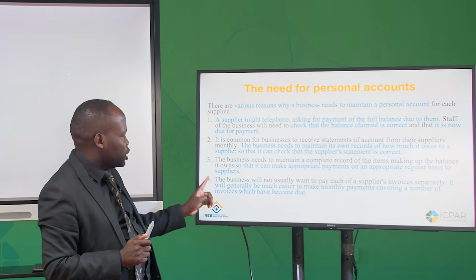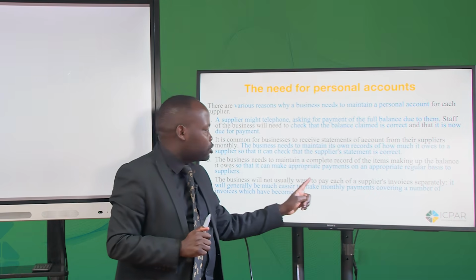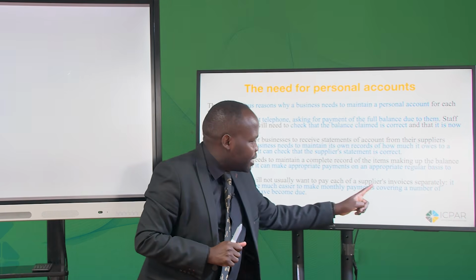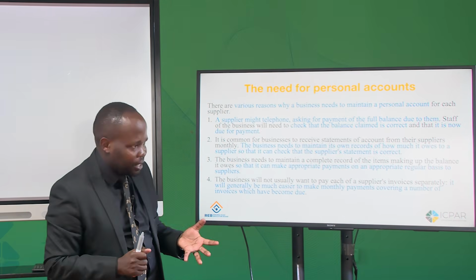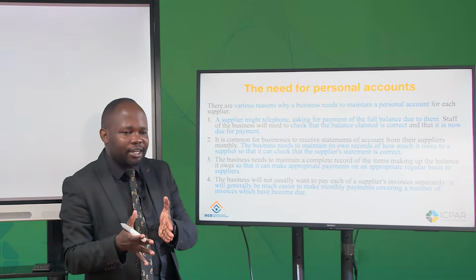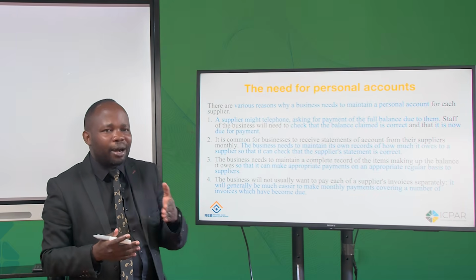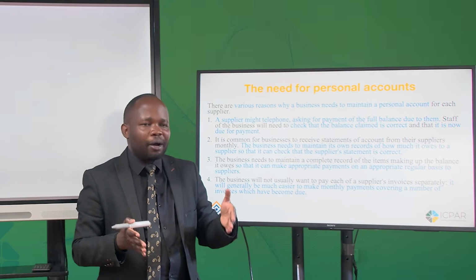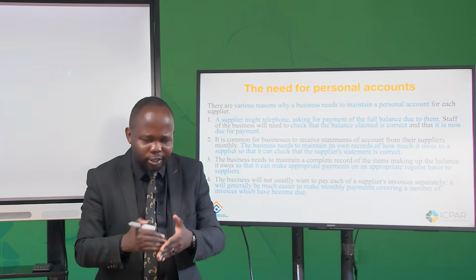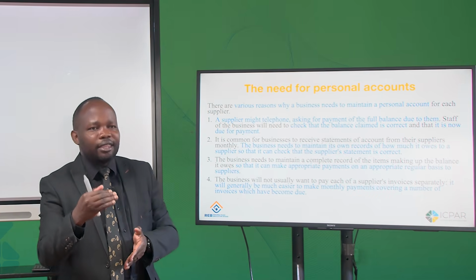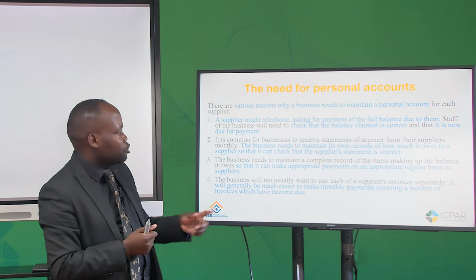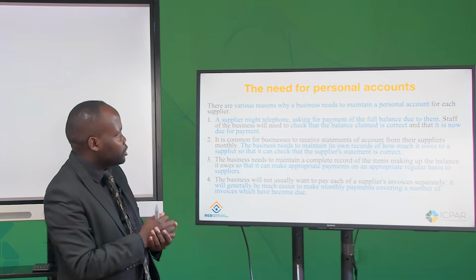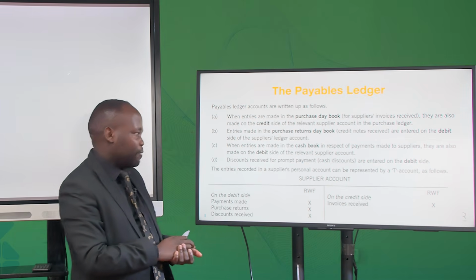And the last reason, the business will not usually want to pay each supplier invoice separately. Sometimes we need to accumulate these so that we know on a monthly basis what amount we will pay the supplier in the first month, in the second month, in the third month, etc. So those are the 4 key reasons of having this ledger.